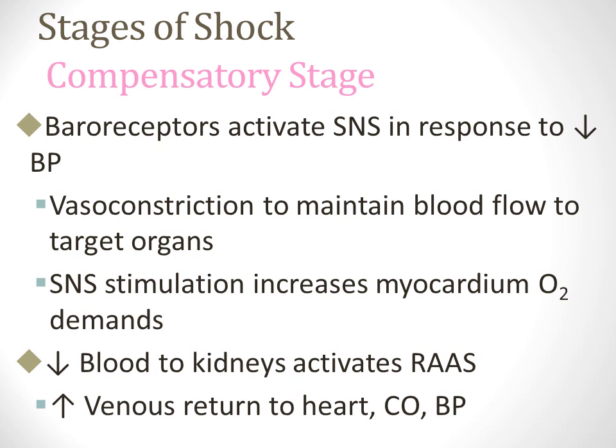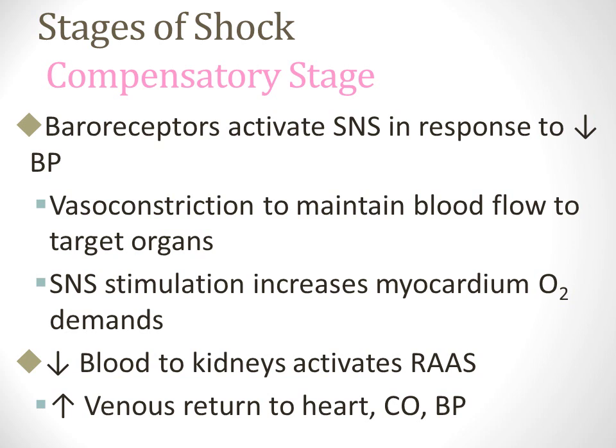And we know that this is when the baroreceptors cause the sympathetic nervous system to kick in and the blood pressure may be down. So we're going to cause vasoconstriction and try and perfuse the major organs. And remember, when we vasoconstrict to perfuse those major organs, that's like that example we use of the garden hose. One with no nozzle, the water just pours out on the floor. If I put a nozzle on and vasoconstrict the opening that water goes through, I can squirt across the room.